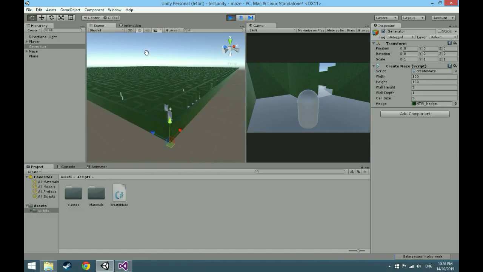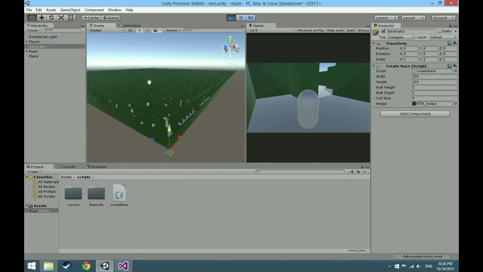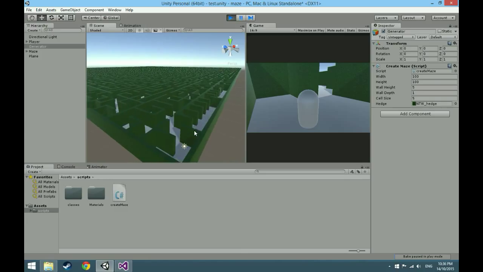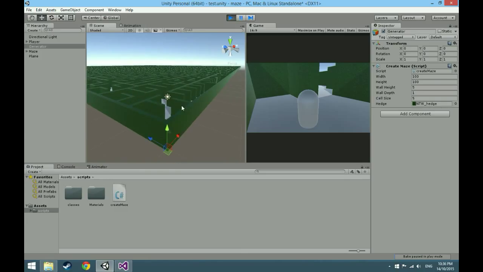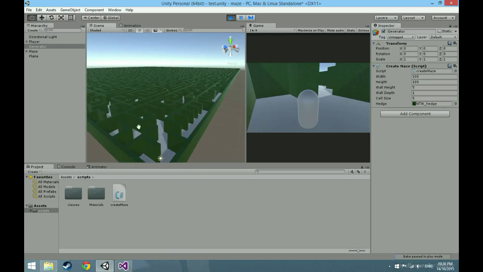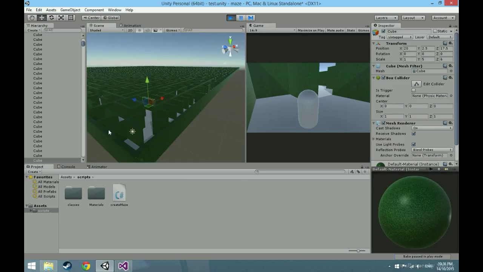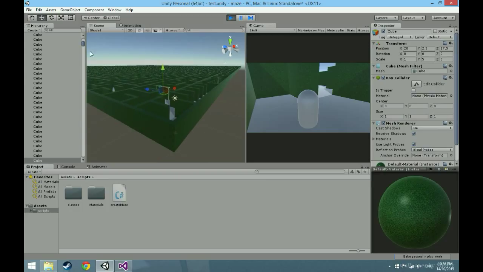What I need to do to get rid of that is set all the edges as deactivated, and then have a little sphere trigger around the player, so as the player moves, the game objects become active. When they're disabled, it won't chug as much, and it should only have the walls that the player can see as active. I might need to make that quite big, because if you're around here, you would be able to see that wall there, so I'd need quite a big range.